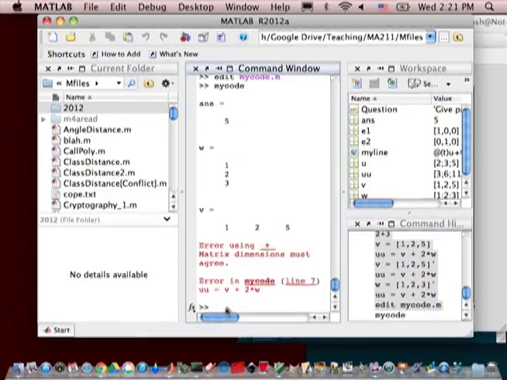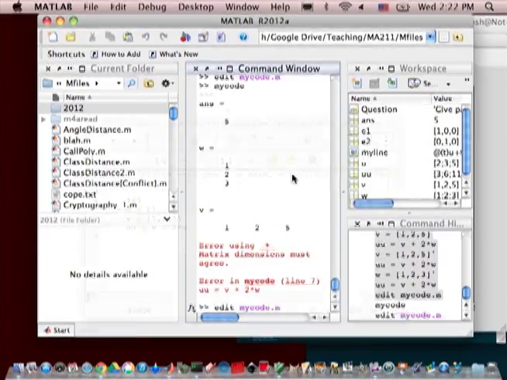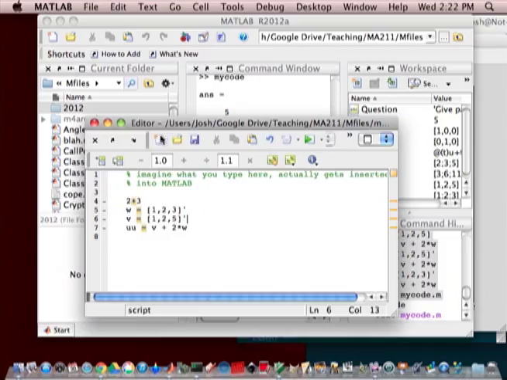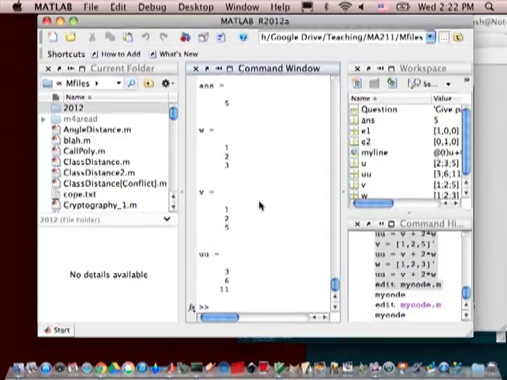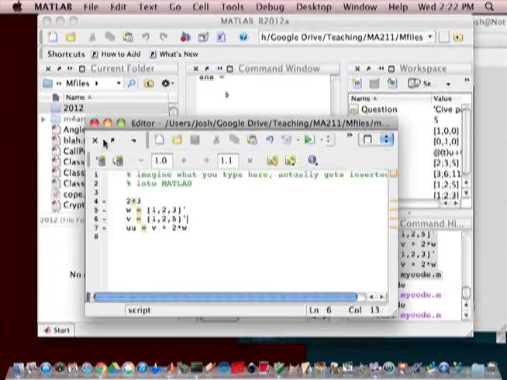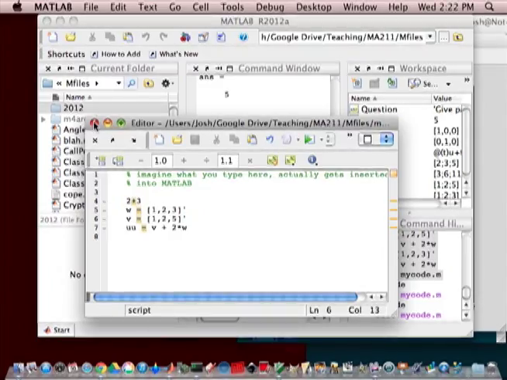And one of these doesn't have a tick mark. So save it again, go over and run my code, and voila, that works. So that's what I suggest you doing, is using this edit command. And then if you close that, obviously it's not going to delete it, right? It's just going to remove it from your visible workspace.